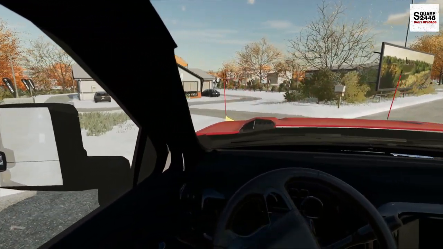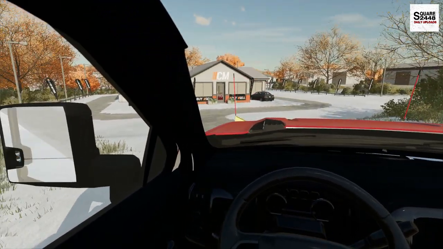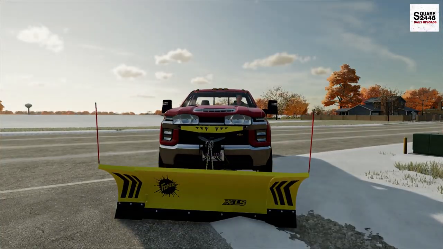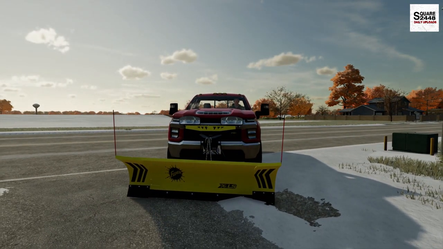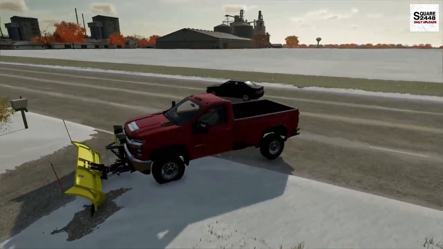The first of our driveways and lots is going to be this commercial one. I believe this is a small local shop. One thing I really want to do is definitely use the wide out feature here. That way, we can get it done a lot quicker.